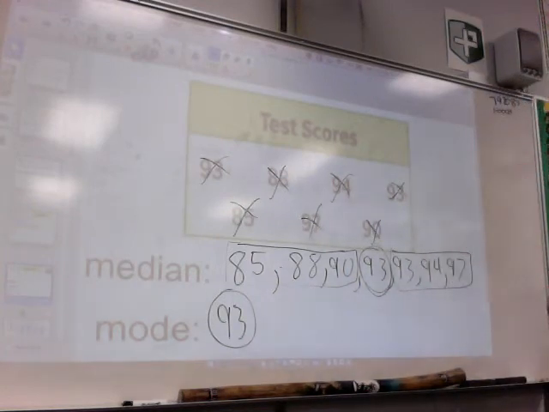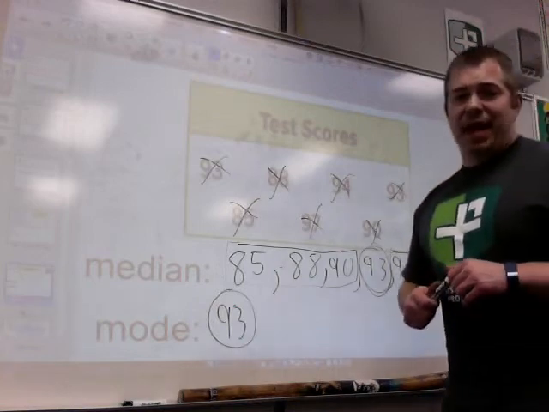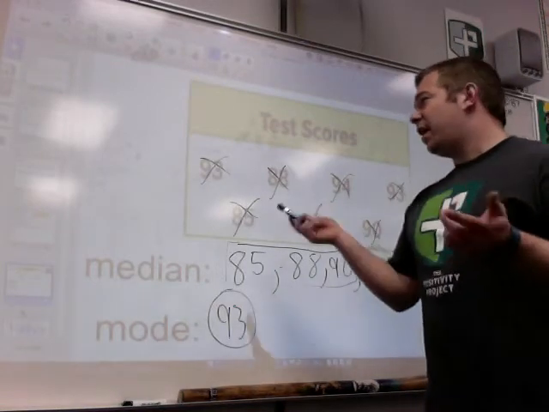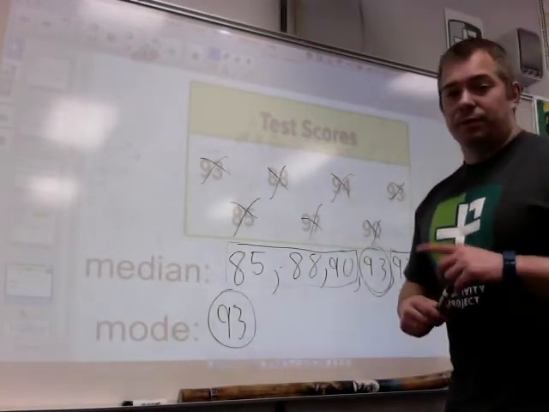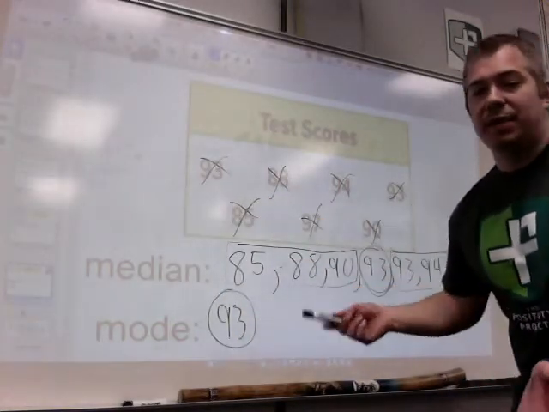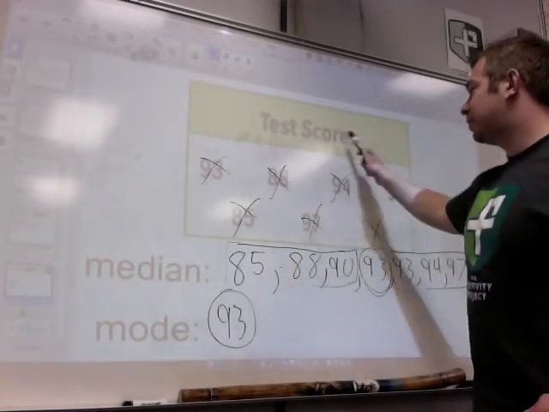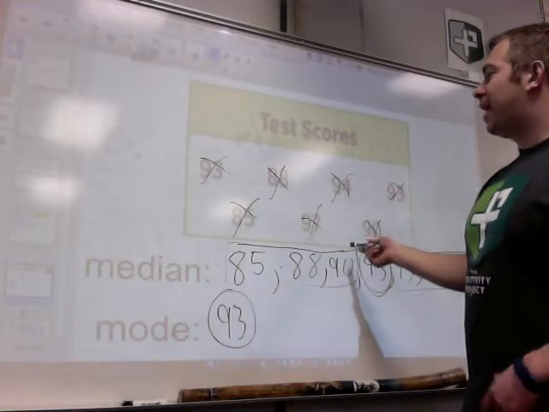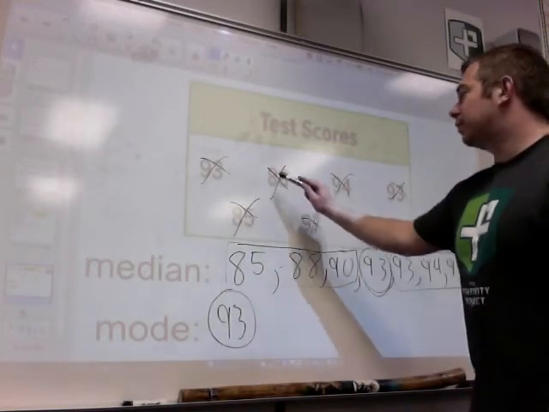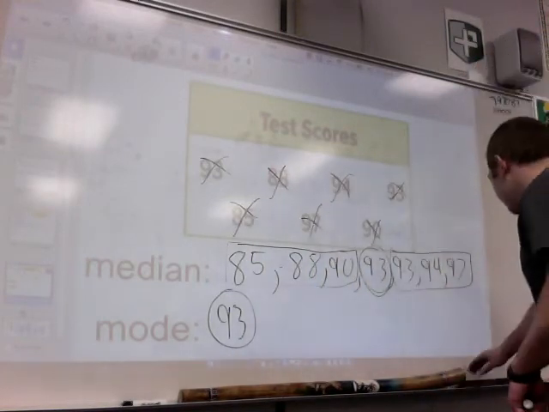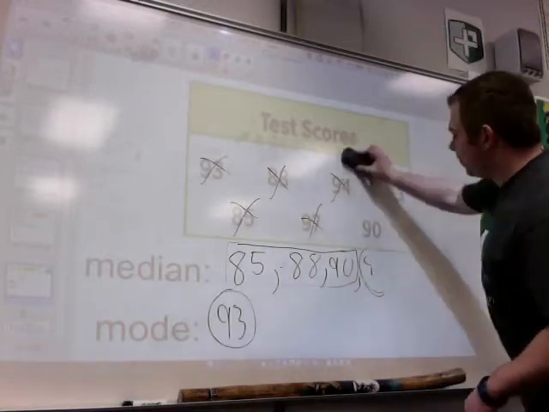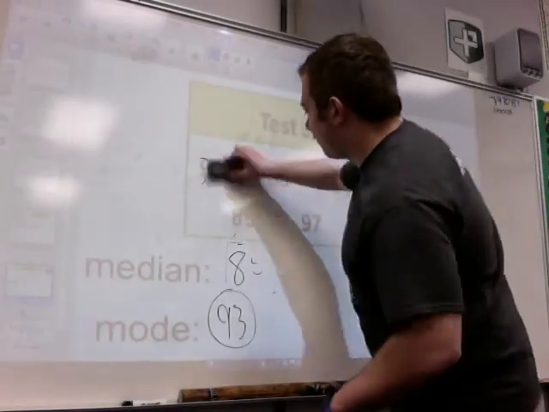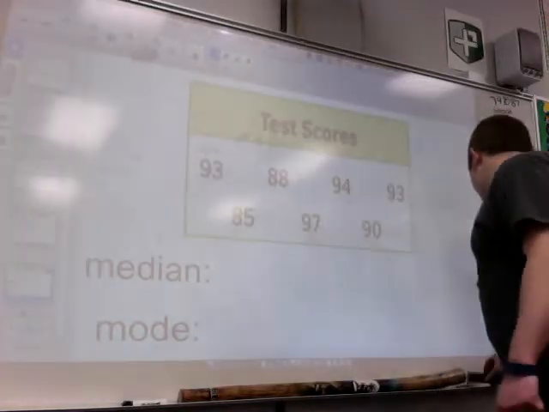They're both the same. I wonder if I found the average, if it would be 93 as well. I'm not going to do that right now, but if you're really bored, you can go ahead and find the average of these numbers, or the mean of these numbers. Don't forget, that means to add them all up, and then divide by the numbers there are. There's 1, 2, 3, 4, 5, 6, 7 of them. All right, I think it's time for you guys to do some homework for me. Let's see what we have here.